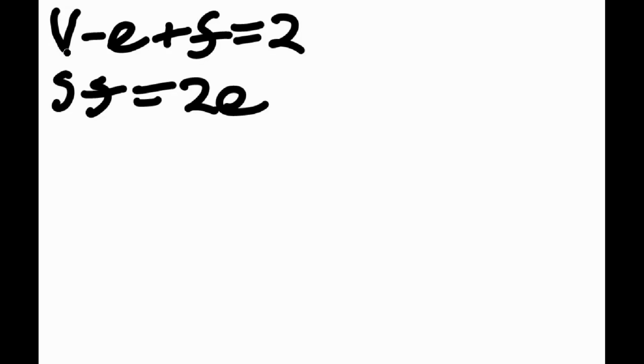And so if we do that process, we're going to count the number of edges, but we're going to count every edge twice, because every edge is incident upon 2 different faces. So that's why the number of faces times the number of edges a face has is equal to twice the number of edges.